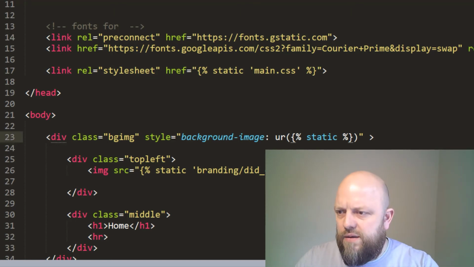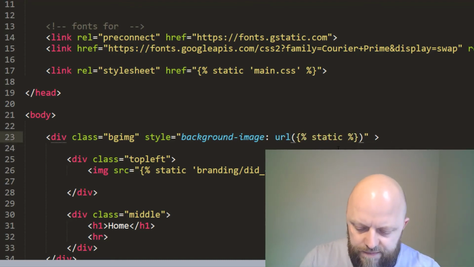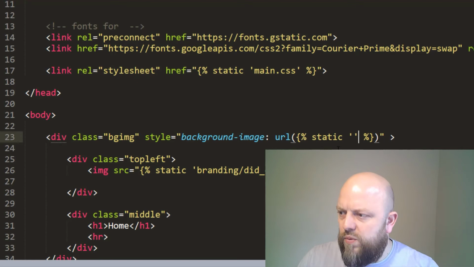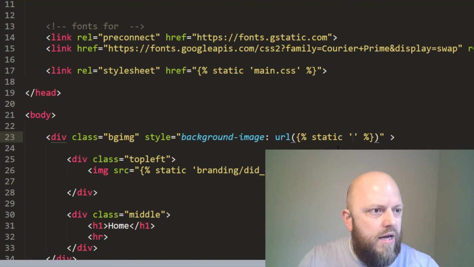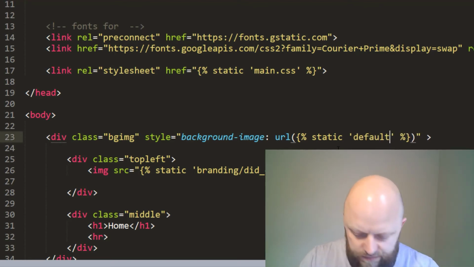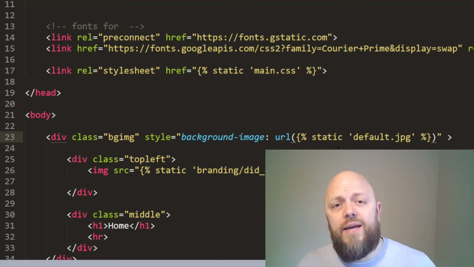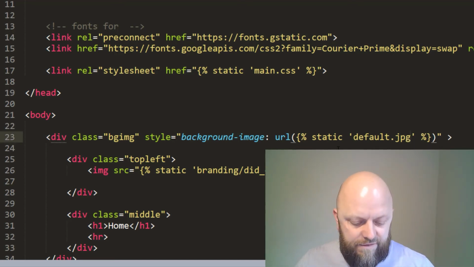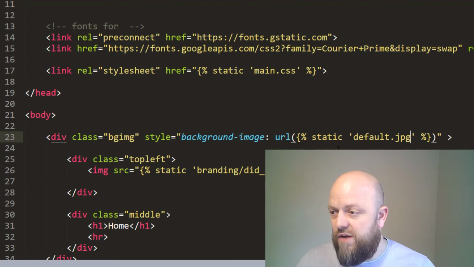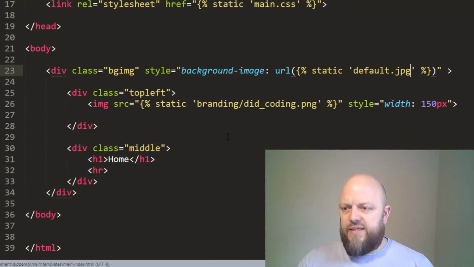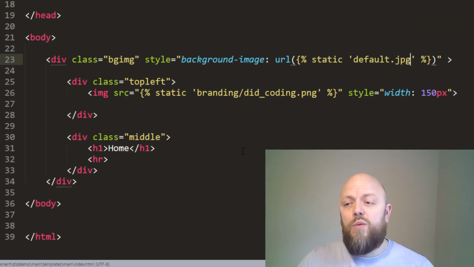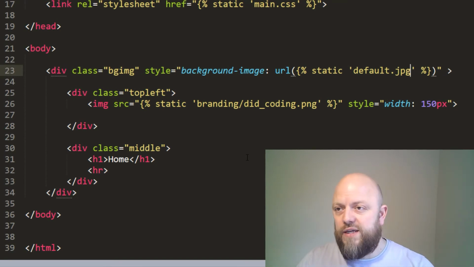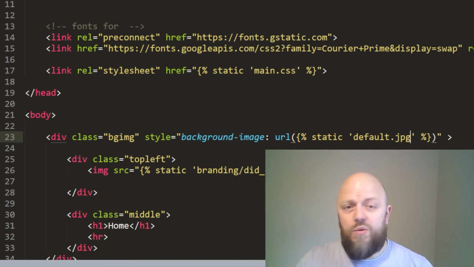Am I doing this right? I believe I am. Static URL. There we have it. It didn't look right. And on this one we'll have default.jpg. We haven't got that image in the directory either, so we'll get that from my main directory. So that's it. That is the base. There's a very basic HTML document now. It will render well on the screen. We haven't got any CSS, so it won't look fantastic, but we'll actually be able to see something.